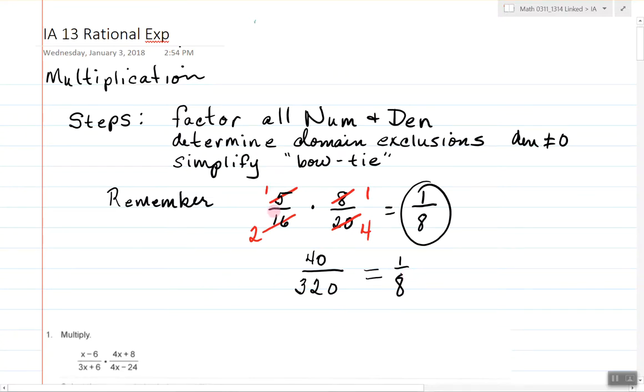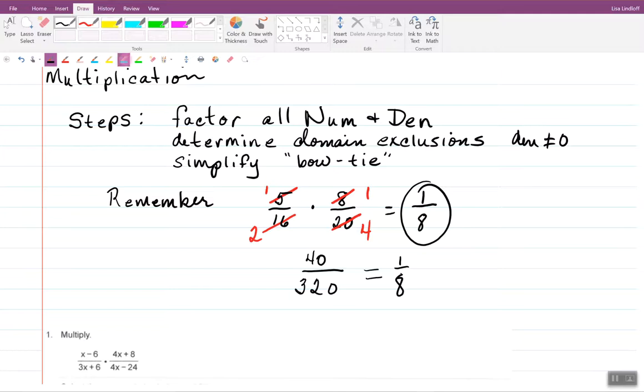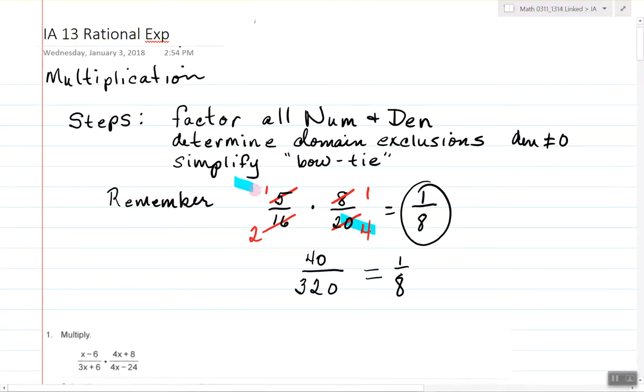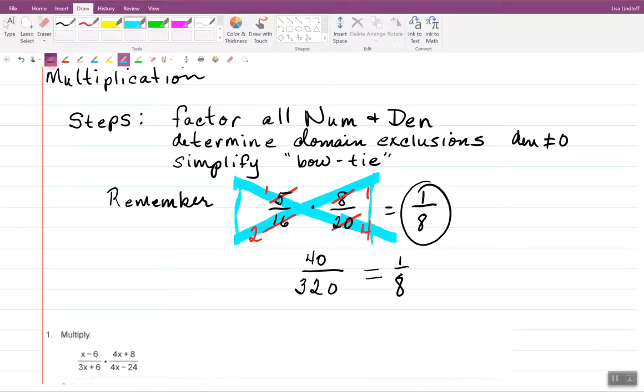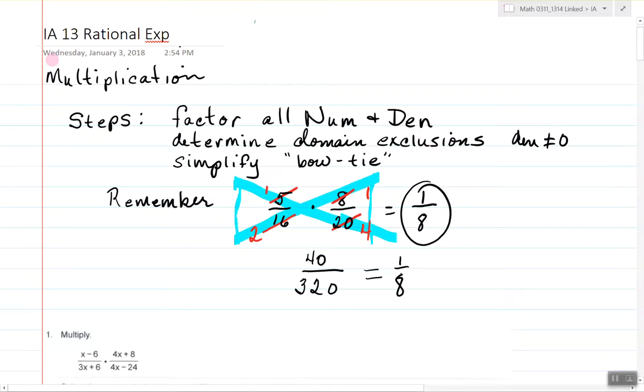My point is, it is usually easier to do the reducing first, and I'm going to use a highlighter, maybe. You look this direction, this direction, this direction, this direction to see if you can divide out a common factor. And because of the shape of those directions, I nickname it a bow tie. So if I say bow tie your product, I'm implying look this way to see if you can reduce, look this way, look up and down on both ends. Okay, let's start our first problem where we're going to be doing this with polynomials.